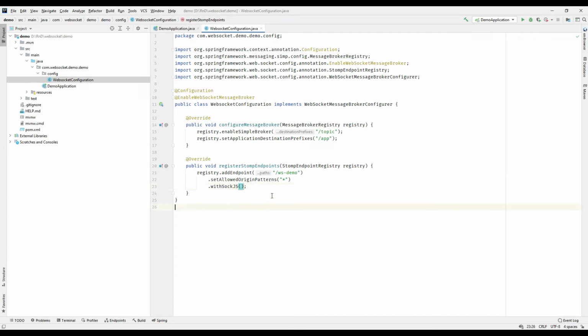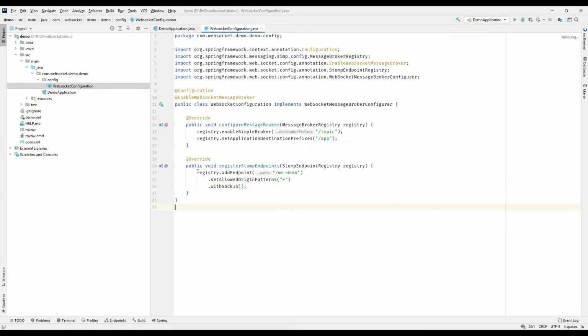Okay, you might have a lot of questions now. What exactly is this for? Because when I'm working on the WebSocket, what is the use of registering the STOMP, and what exactly is STOMP? STOMP is nothing but a simple or streaming text-oriented messaging protocol.